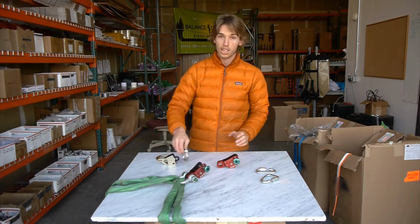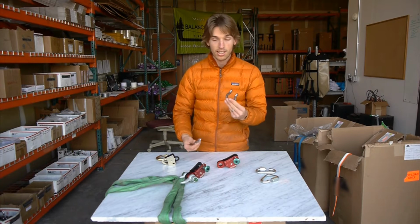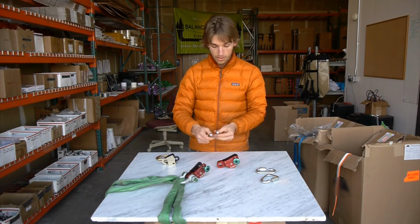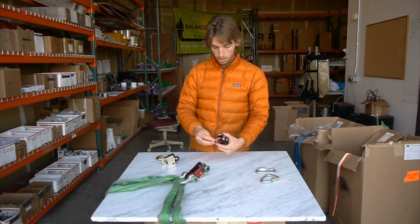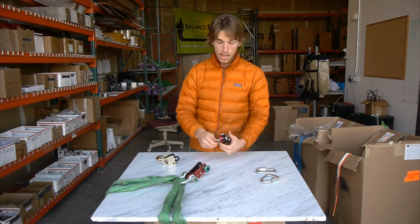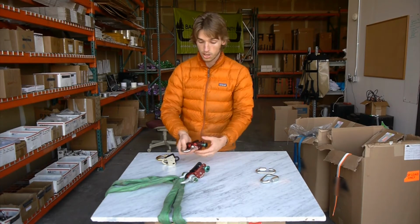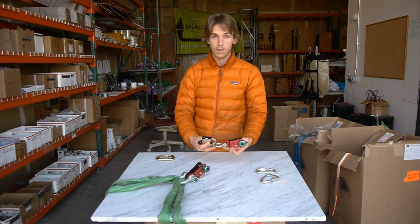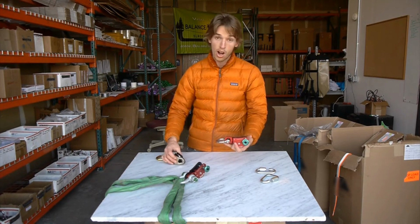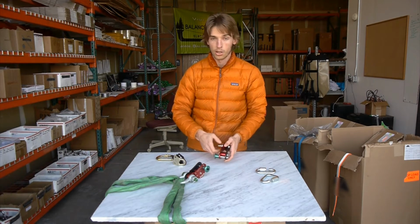The next connector that works really well with the Alpine WebLock 3.0 is the 7/16 inch bow shackle. As you can see, it fits directly on the pin, just like the Van Beest shackle does. And this shackle is great for the static end also when there's less room needed, or connecting directly to your pulleys. And it's a nice, lightweight, strong connector that works really well with the Alpine WebLock 3.0.